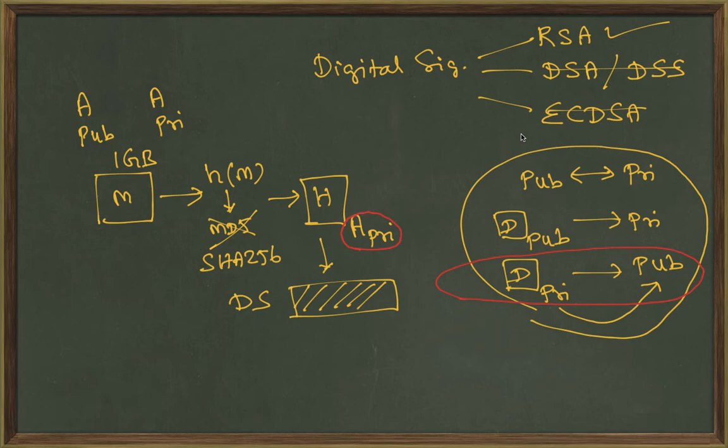So Alice will send this value to Bob. She sends her message. The message doesn't have to be secret. She only wants to make sure that nobody tampers with this message. She wants to provide authenticity, integrity, as well as non-repudiation, all the three properties. So along with this, she will send the digital signature of this particular message.